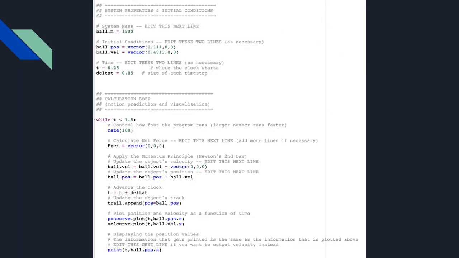So then I went to GlowScript, and I modified the Python code where over here I made the velocity constant. Initial time is 0.25 because that's what the Tracker model said. Delta t is 0.05 because each step in Tracker was 0.05 seconds. Net force is 0, and then every time in the while loop the position would get incremented by velocity.